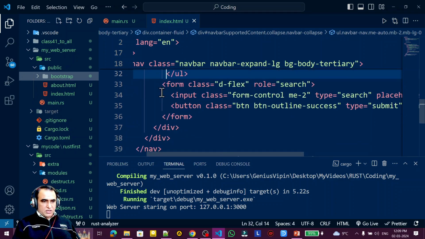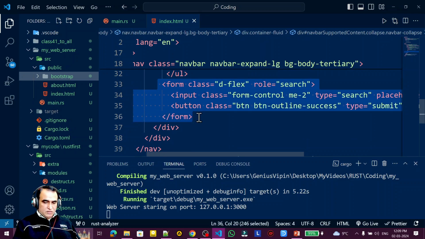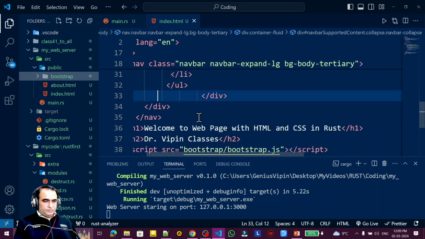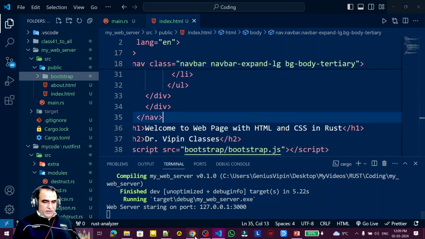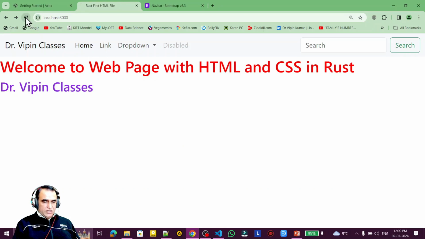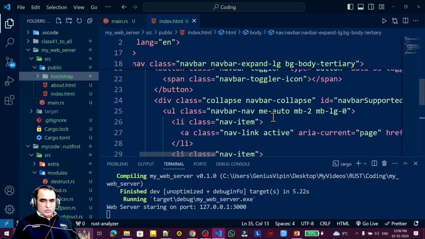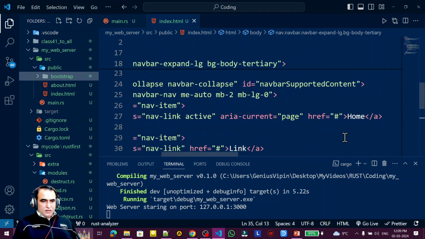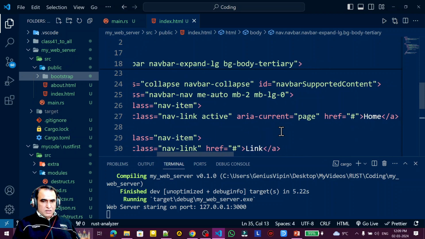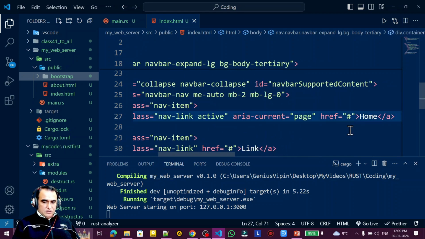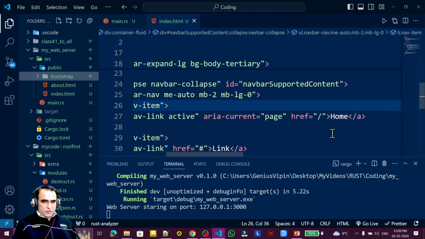And search also doesn't require this, so I am removing search also. You see, if I refresh once again, you will see that we have only two links, link 1 and link 2, that I'm going to use. The first one is home. So I search for the home here. This is the home one. So we can say home, no problem. And in place of this, I put root like this, no problem at all, because it's a home one.